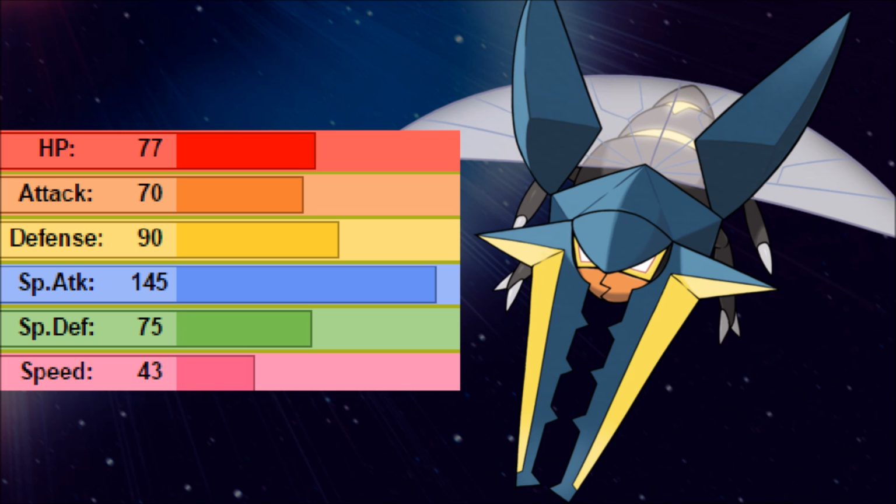You can't do anything to save that speed unless you're going for speed boosts or something, which means I guess Vikavolt is a good candidate for getting Quiver Dance. So if you like Quiver Dance, Baton Pass, that could work into the Vikavolt really well, but that's about all I see for it. 70 on the special attack is useless.